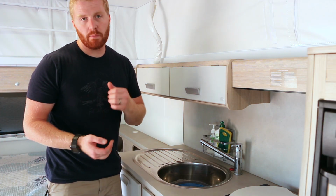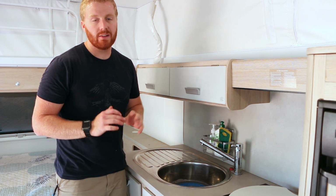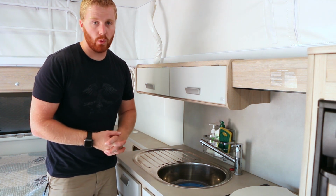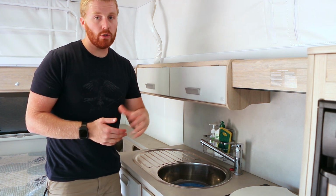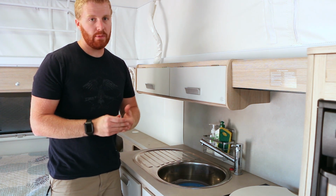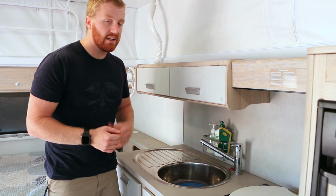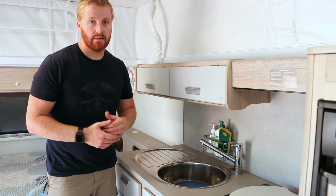So in my opinion, I saved the best tip to last, okay? So we do a lot of off-grid camping away from caravan parks and away from mains power and water. The one thing we've realized is we're pretty good for power, but water always seems to be the limiting factor, and with a family of 4 we tend to chew through it quite quickly, especially when you're including showers. So every little bit that we can save does help.